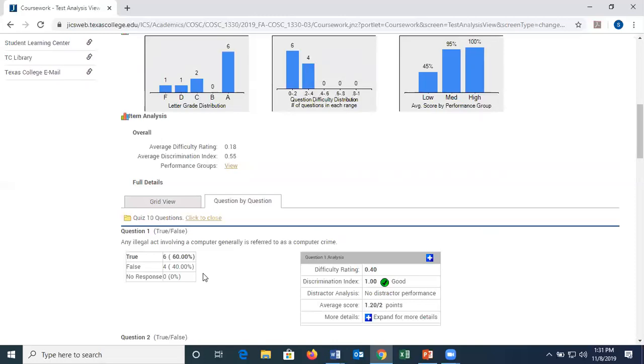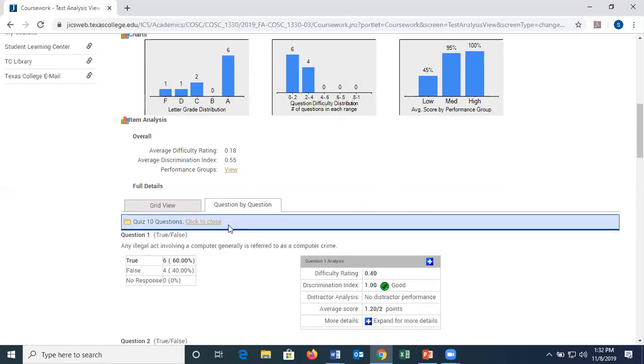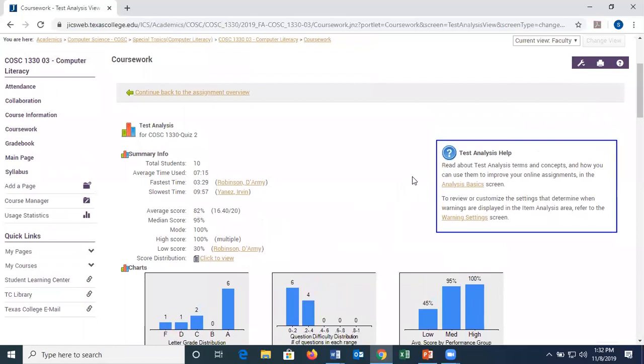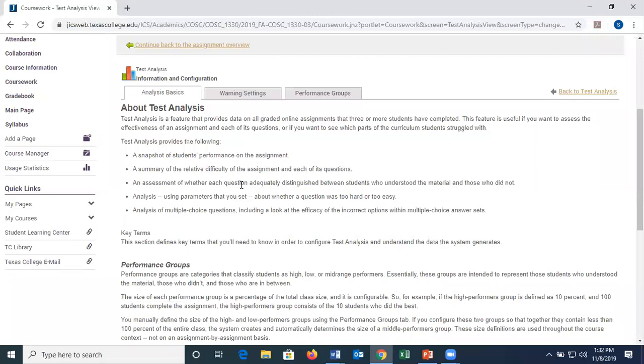So this is where it pays off to do the work of setting up your coursework and the online tests and online quizzes. Once you do that, when it comes time to collect some data or do any analysis, you simply come and pull up your data and fill out the paperwork or whatever it is that is required of you. If you want a bit more information about the analysis basics, you can click here and read about that.